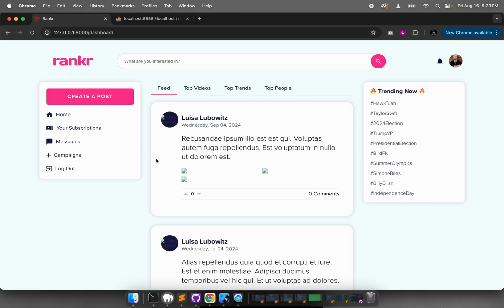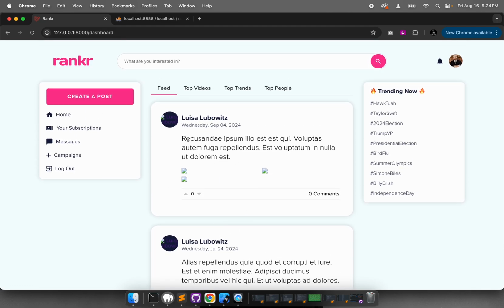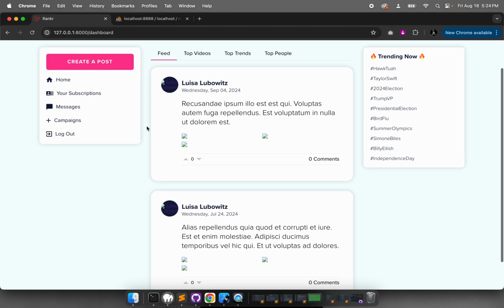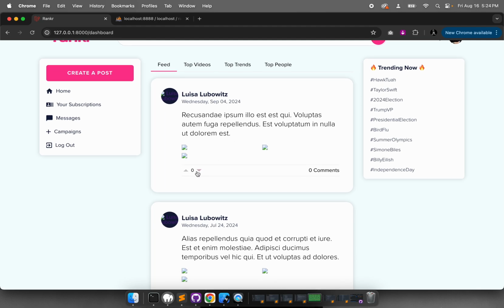Now when I go back to my home, I'm seeing some of this person's posts that are only available to subscribers. The very first thing when it comes to ranked content is the ability to upvote or downvote posts. You'll have these buttons right here, so I can either give it an upvote or a downvote. Every user only gets one vote per post. If I give it an upvote, that gives it a score of +1. If I downvote it afterwards, I've basically canceled out my vote. And if I downvote it, it gives it a score of -1.